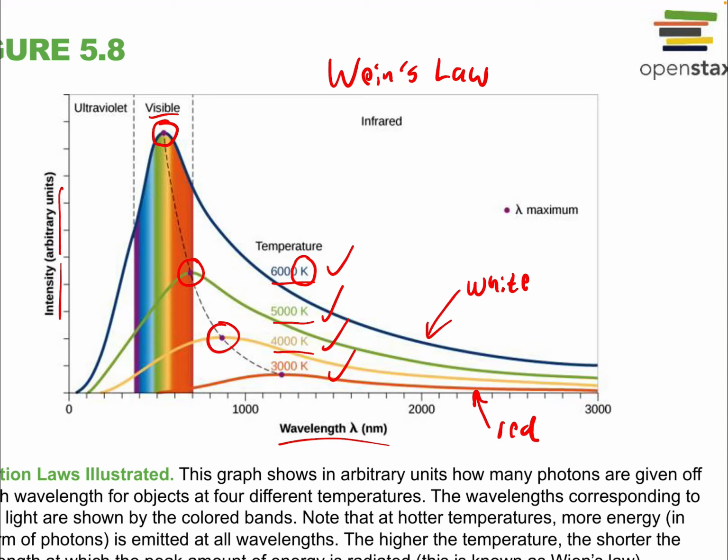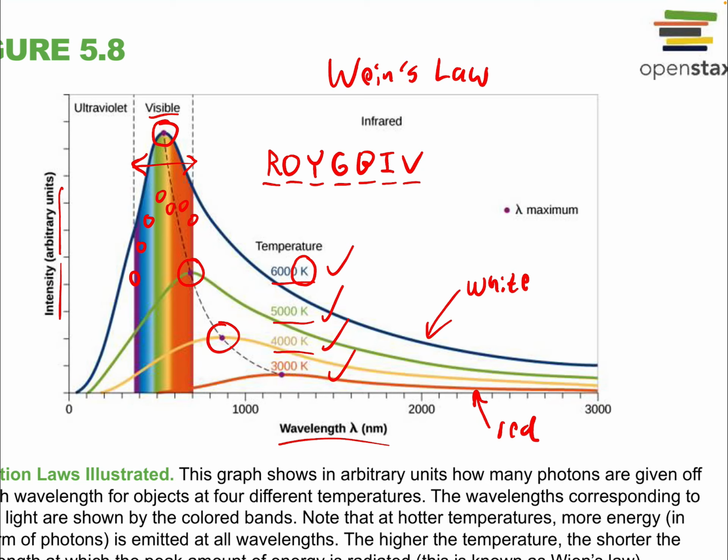The reason it should be white is because the peak wavelength is right in the middle of the visible spectrum. And since it's right in the middle, there's just as much of this side of the rainbow as the other. The rainbow consists of, going from the right side to the left side, red, orange, yellow, green, blue, indigo, violet. All right, so this is all the colors of the rainbow in chunks, all shown here. Okay, so we say the rainbow has ROY G. BIV. Those are all the colors of the rainbow.